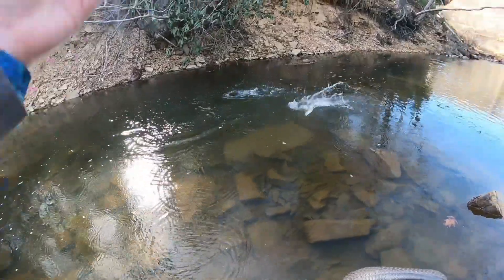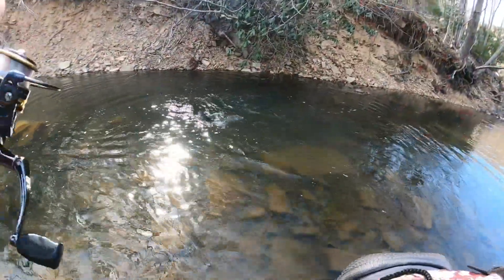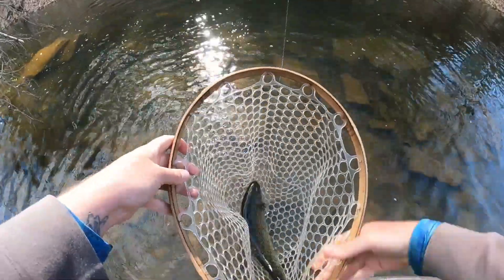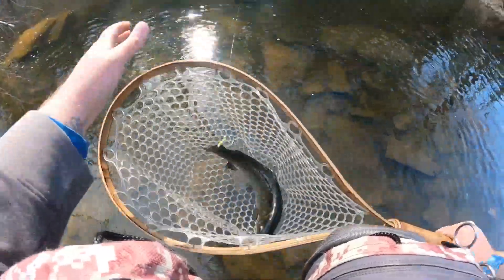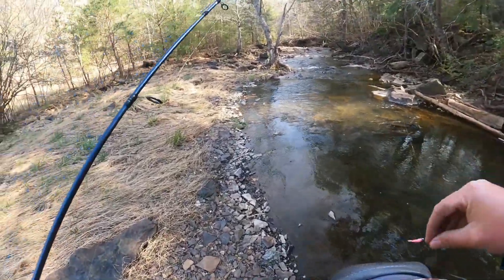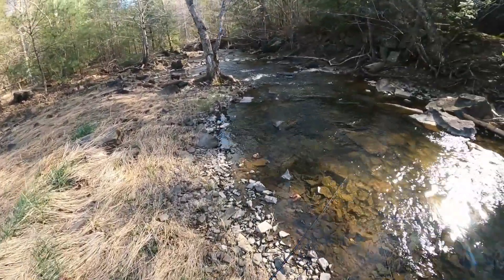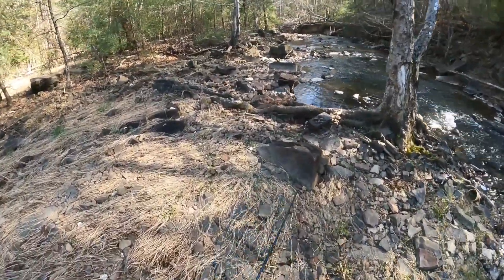There we go, fish on — oh, big jump! Wow, another good one! Heck yeah everyone, super good fish. Come down little buddy, I'm gonna set you free. There we go, another good quality fish — let's let him go. Heck yes! Looks like we have picked this little upper section apart, so we're gonna have to walk on downstream and see if we can find any more. There's been a ton of anglers show up since we arrived, so we're gonna have to fish around without getting in anybody's way. So far it has been an extremely successful day.